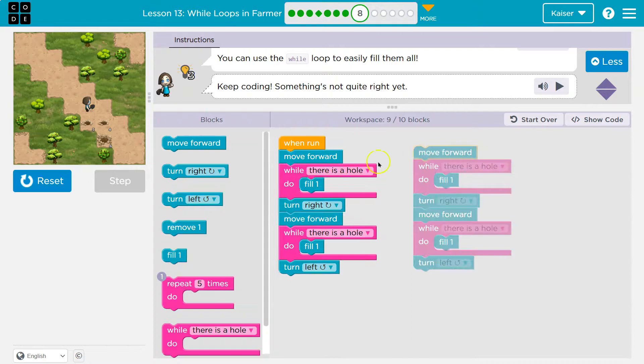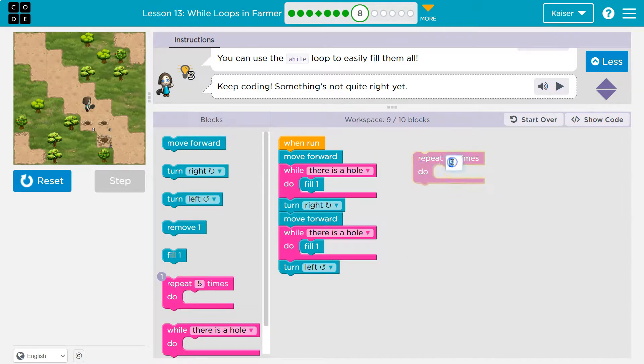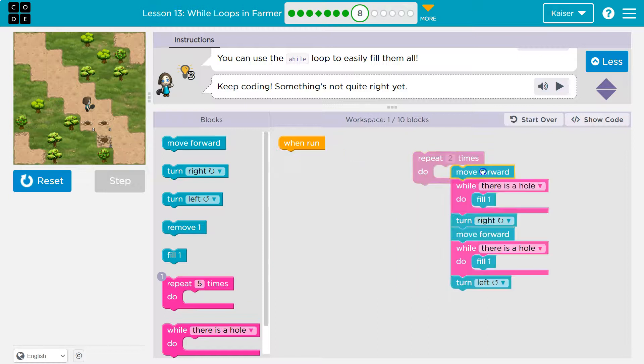Boom. Move forward, move forward. While there's a hole, fill one. Right, right. Move forward, move forward. While there's a hole, fill one. Turn left. Don't repeat yourself with code. It stares. Why would I do this? Die. One repeat. Okay, I'll use this. And you just saw that I was repeating myself.